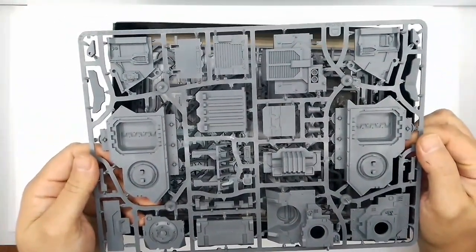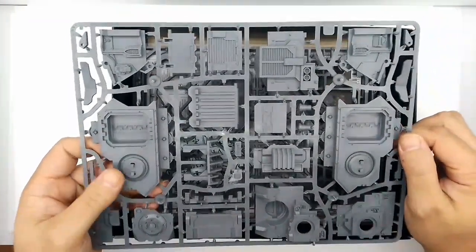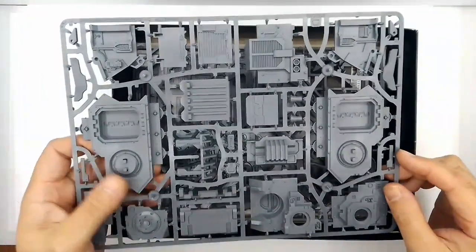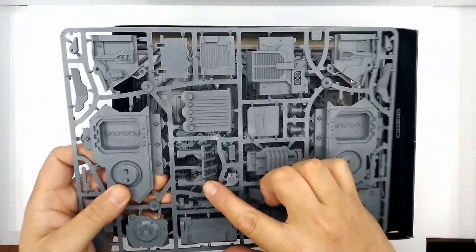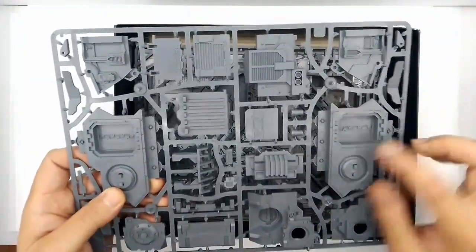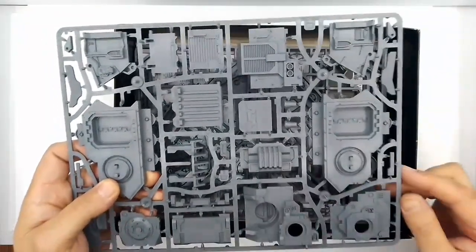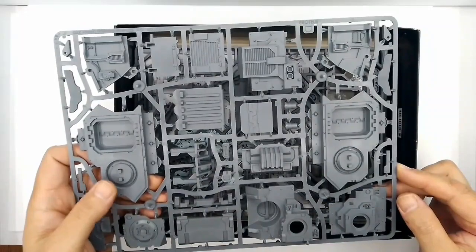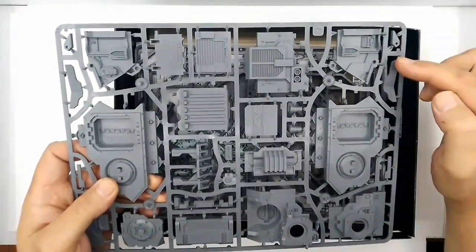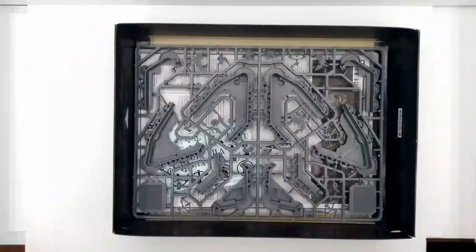So this sprue is unique to this kit, I believe. So we've got the side access points, we've got the sponson mounts, the Land Raider Proteus dozer blade, front assault ramp, various top hull sections, side hulls, that's the front hull where the weapon mount goes, that's where the dozer blade attaches. Sponson cowlings, I guess, would you call them that?